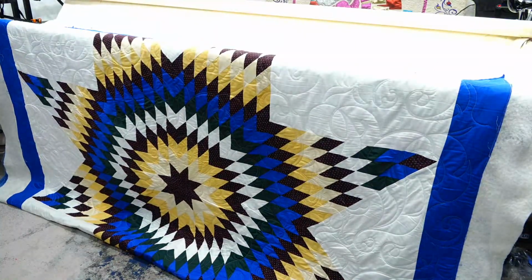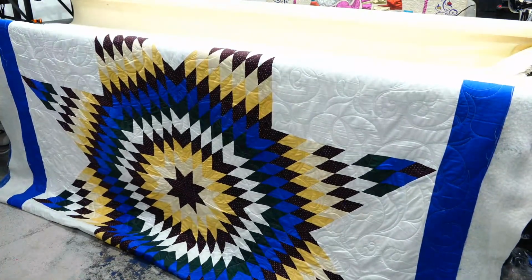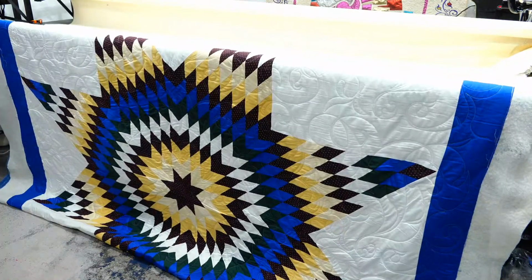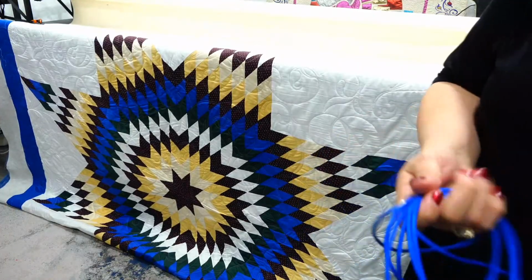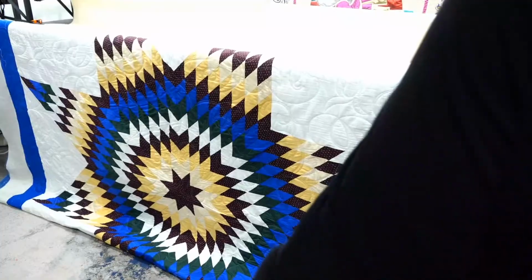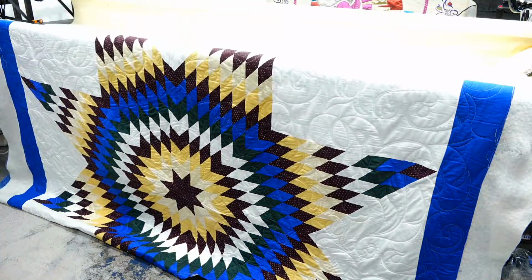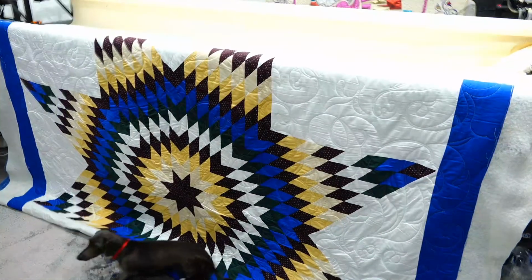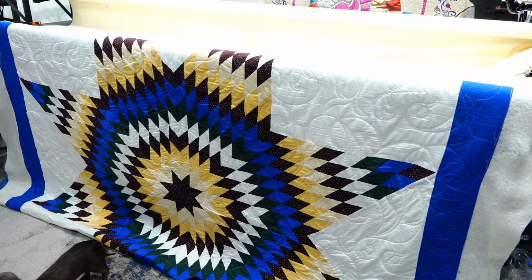This quilt cost me $42, and I really do recommend that you get cheap fabric. You could go to Walmart and you could get a king size linen sheet. You can use sheets. You could use linen sheets. And I think it costs you $10 for the back fabric for king size.